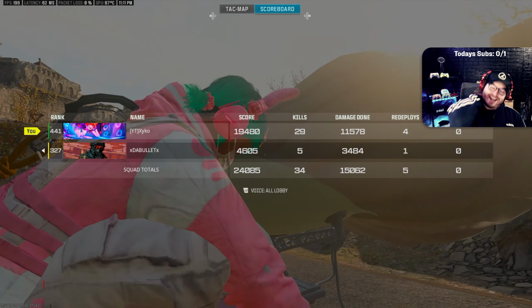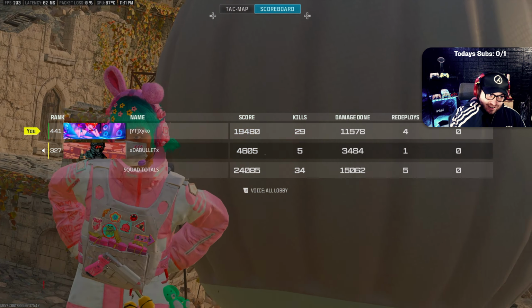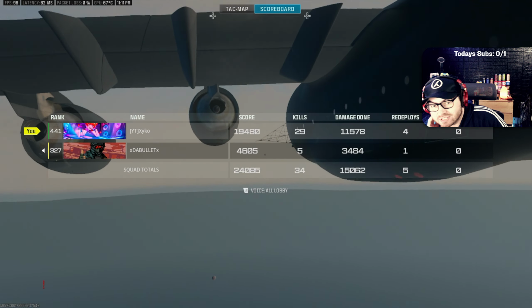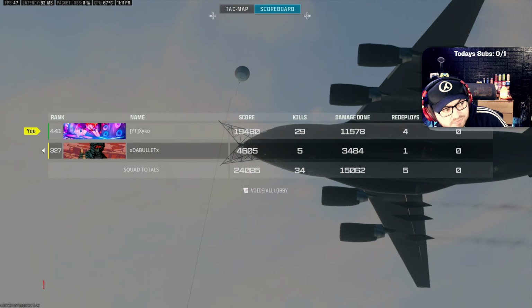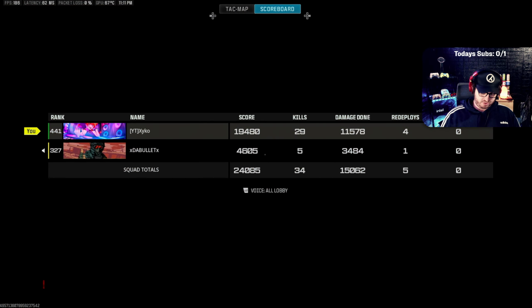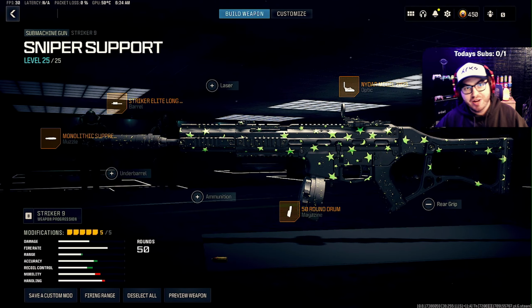That striker's nasty, dude. I gotta make a class with that exact gun. That was insane. It was someone I picked up. Really? Like ground loot or something? Oh, someone built it.